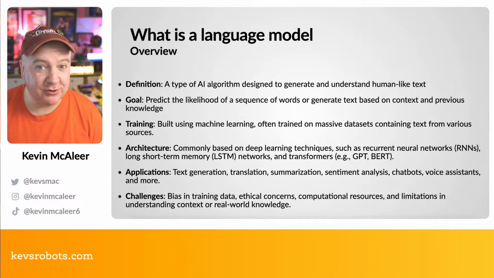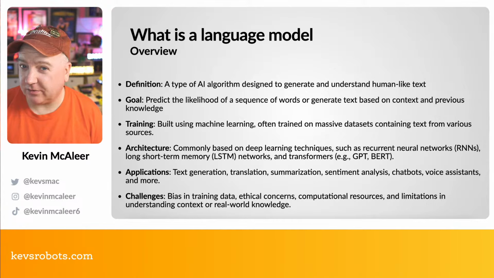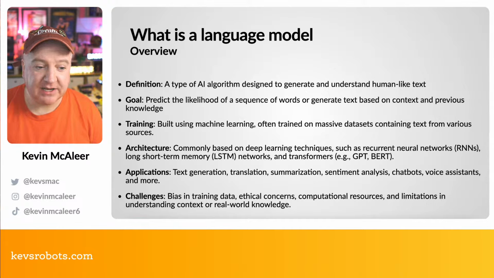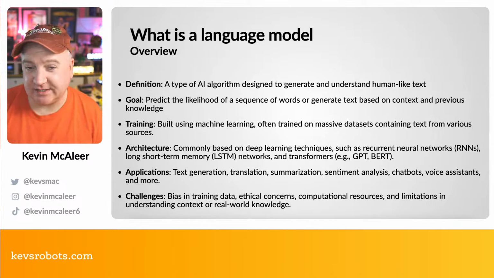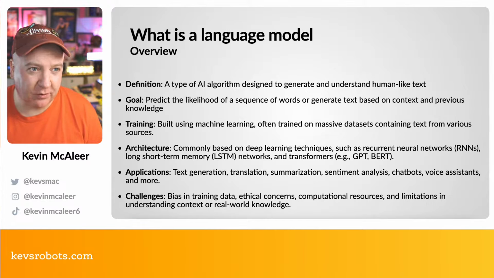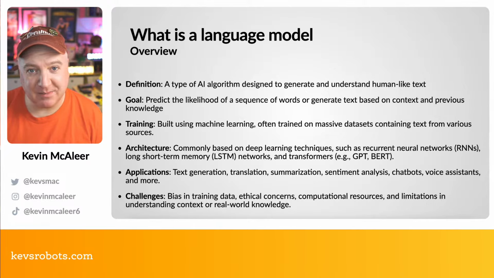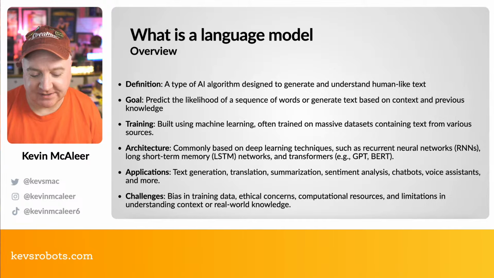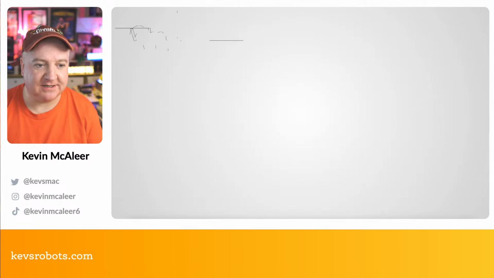Computational resources, they do require a lot of memory for the very large data sets, depending on the model that you're using. And there's also limitations of understanding of context and real-world knowledge. So for example, ChatGPT 3.5 can only understand things up to the year 2021. So anything that's happened between then and now, it doesn't know about, and therefore can't access that. I think ChatGPT-4 will have near real-time access to some data, though that's still a work in progress as I understand it.